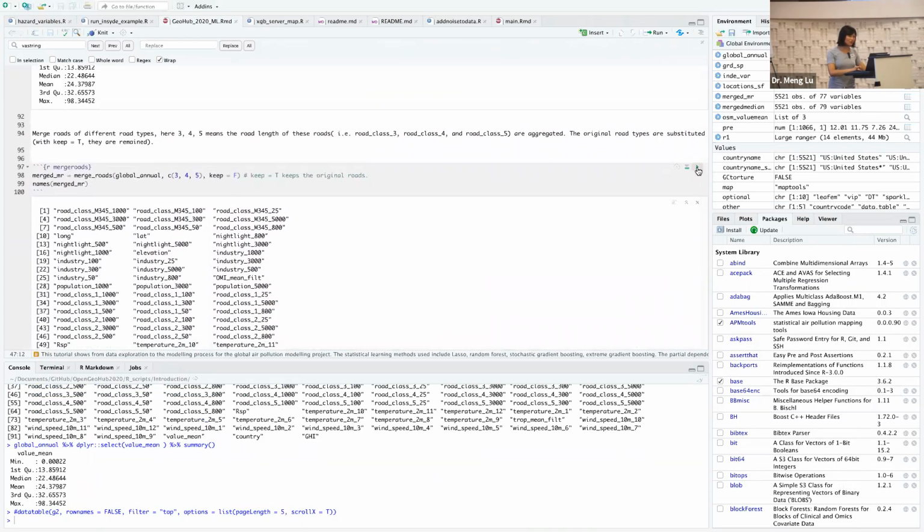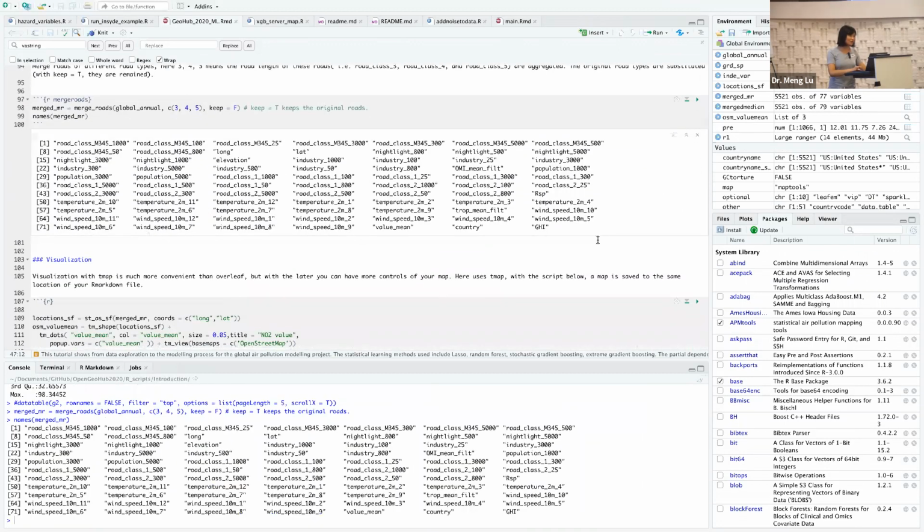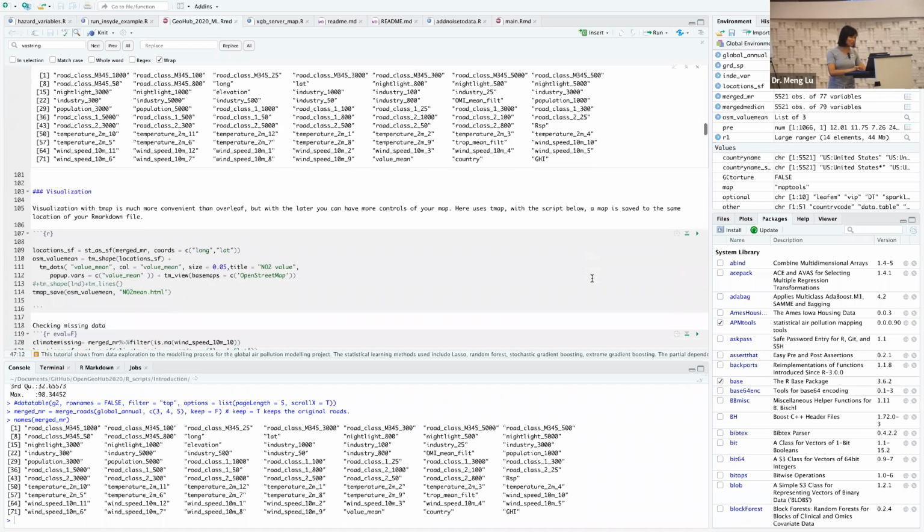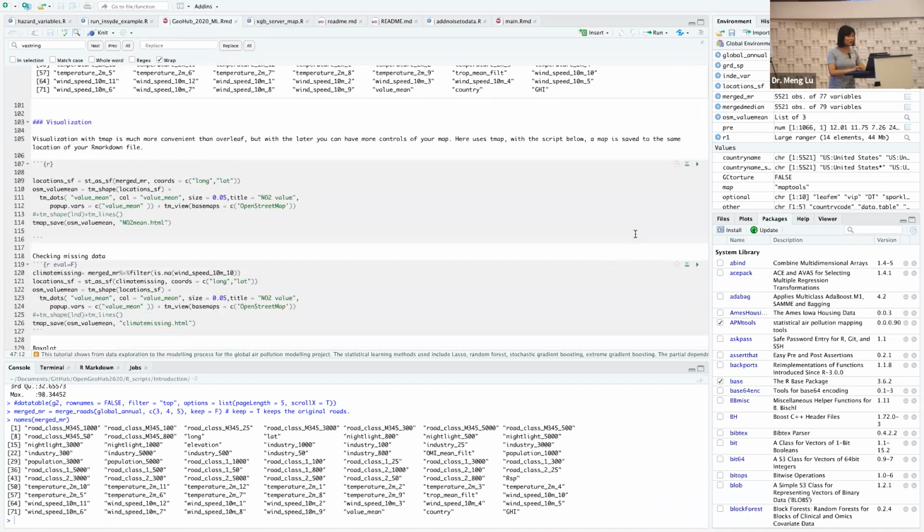We also aggregated the different road types. We have 5 road types extracted from OpenStreetMap, and we aggregated the last 3, tertiary road and local roads, and formed a new group. But you can also try not doing it.